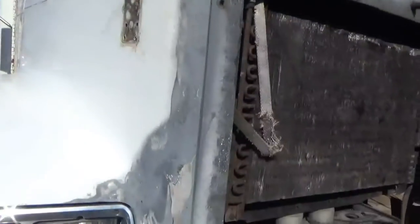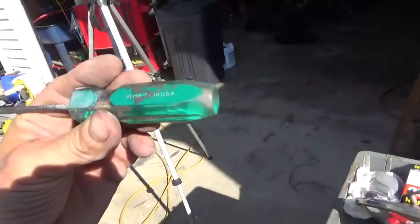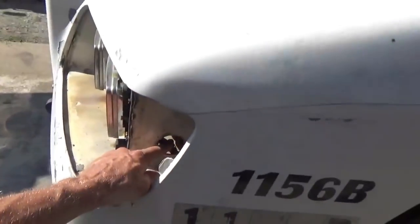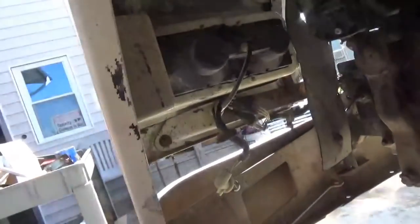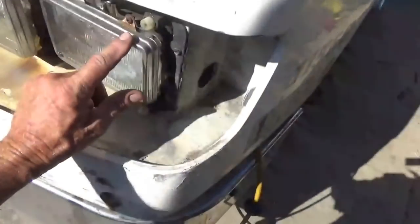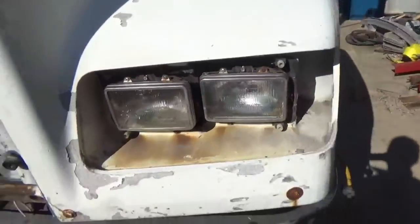This bezel is still on, I'm getting ready to take it off. I took this one off — it takes a T25 torx to get those four screws out. I pulled my turn signal light right through the hole there and just kind of wrapped it around something on the inside. You can do that, or you can just take a sandwich bag and put it over the bulb if you want. But I still got to tape these up and cover them up, or take them out — I'd rather just tape them up.